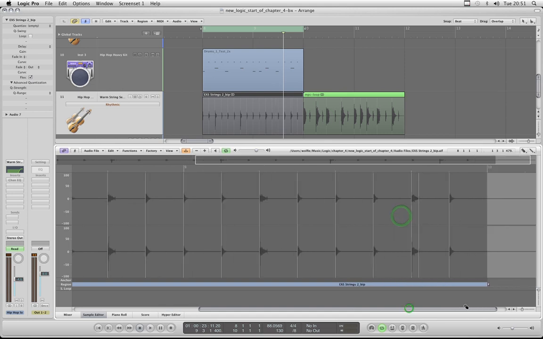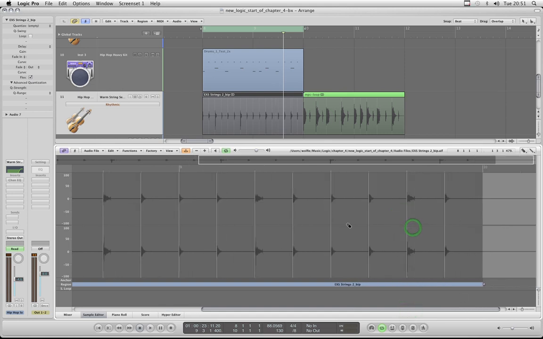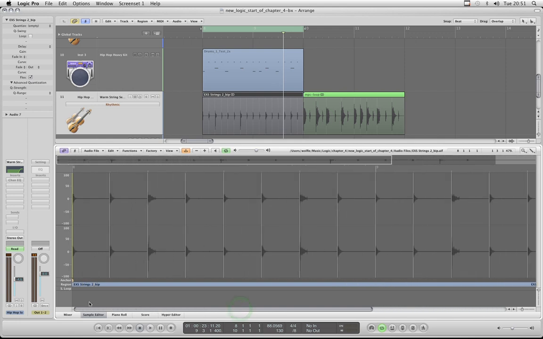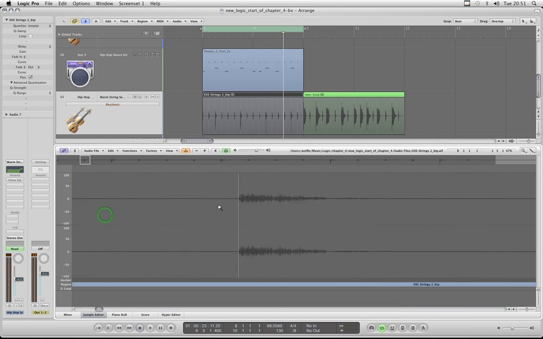And again, if you want to, you can be super accurate and check that each of these little hi-hats is detected absolutely perfectly like that. But obviously that's going to take too much time for this tutorial. But the point is, you could. Yeah, like that one, for example, you can move it to there.